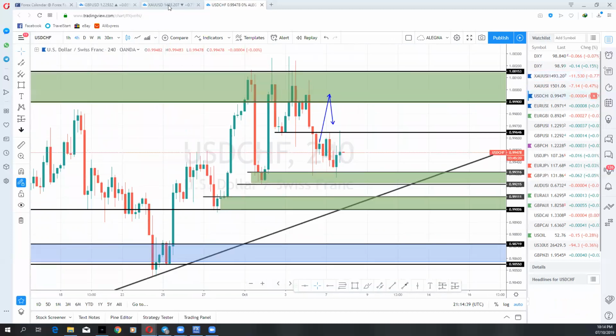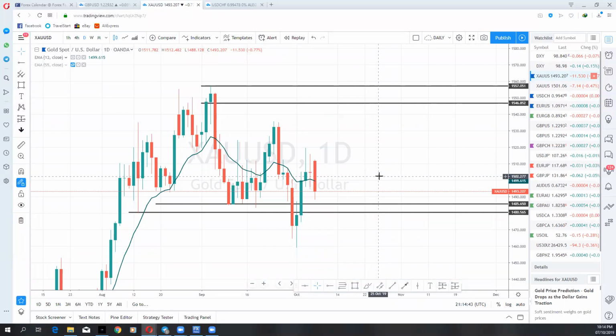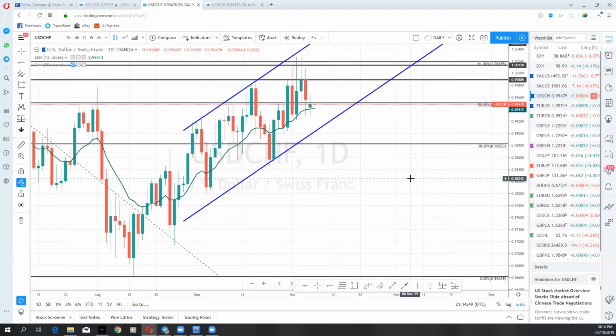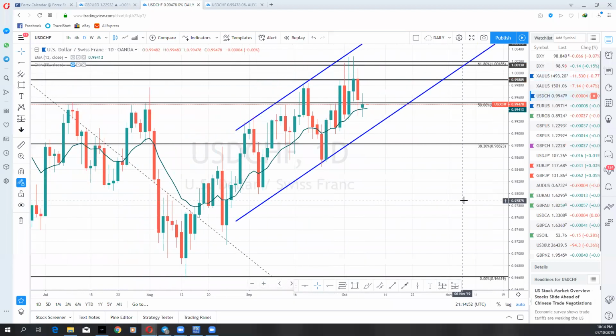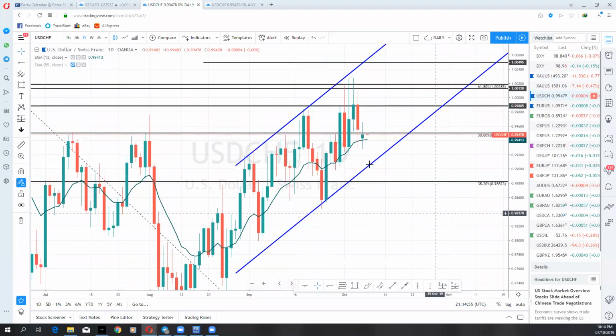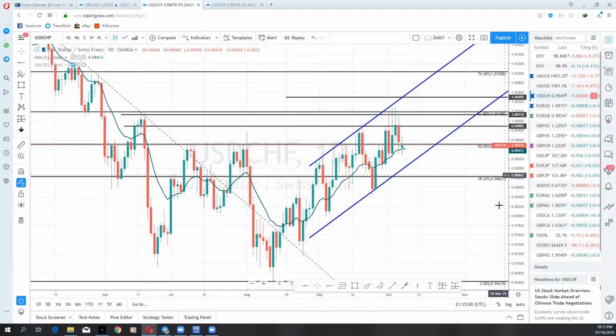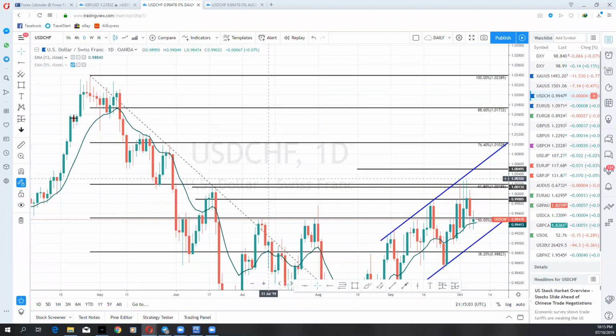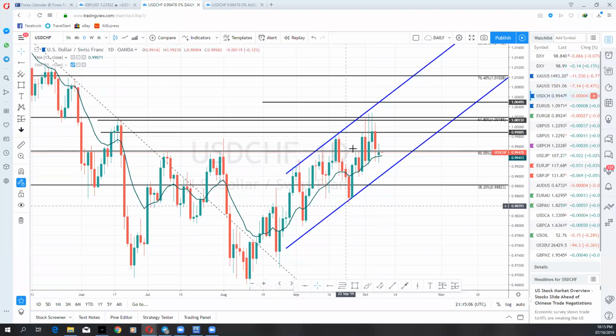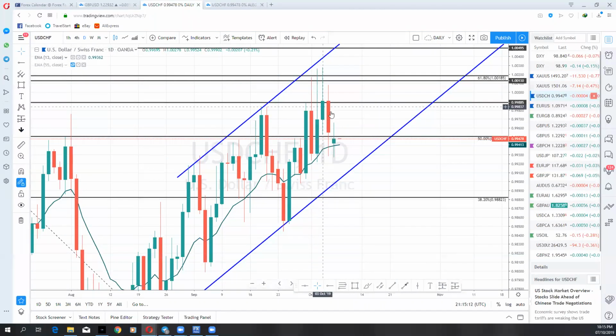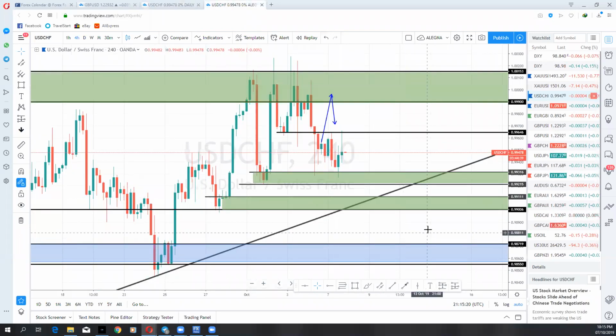The next pair we're going to look at is the USD CHF. This is a doji, nothing so significant. But the storyline here is that if you look at the movement from this high to this low, price rejected several times at the 61.8, and the last 2 days it closed below the 50%. So now it has closed below the 50%. Let's look at how this will play out on the intraday.